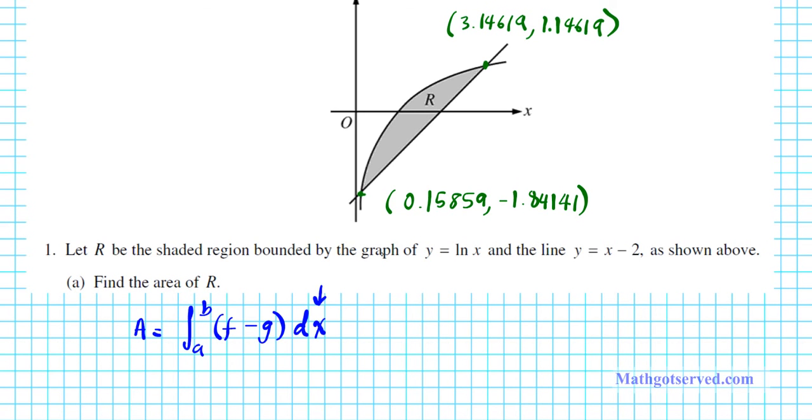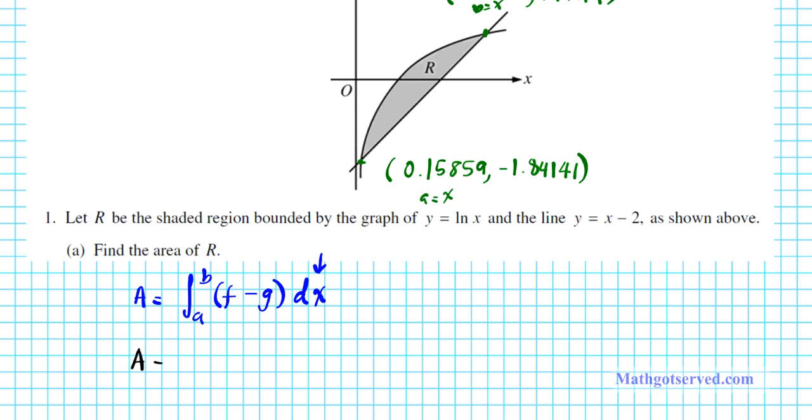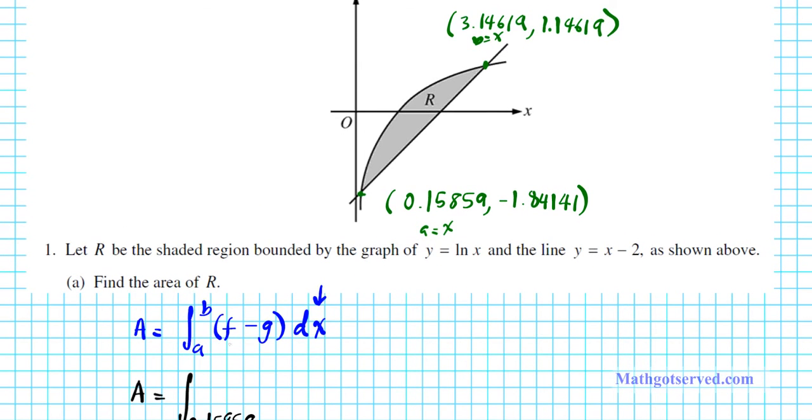Now, since we're going top down, we're going to be working with just x's. Okay, so we're going to be focusing on our limits of integration. This will be a, where we're starting from, and this will be b, where we're ending at. Okay, so this is x and this is y. Now to apply this formula to this situation, we're going to first of all put in our limits of integration. So we're integrating from, the lower limit is the smaller x value, 0.15859, and the upper limit is 3.14619 times f minus g. Remember for this formula, g is less than f. Either g is to the left of f or is beneath f. Since we chose to slice in this direction, like this, what's on top, what's on the bottom? f is on the top and g is on the bottom.